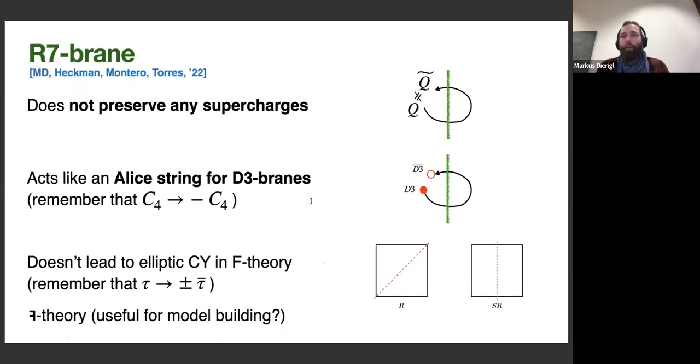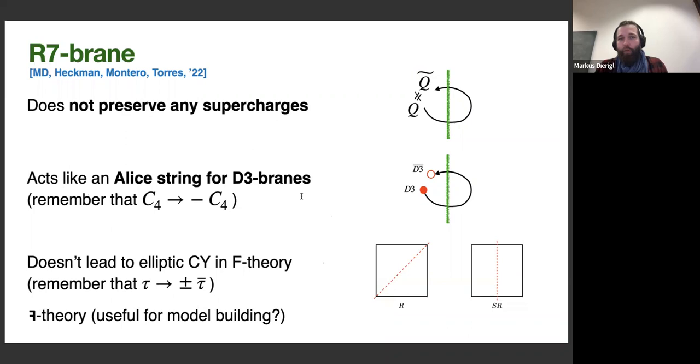So first of all, you can ask the question, well, what happens with supersymmetry? So you take this R7 brane, you know the monodromy, you know the action on the supercharges. So you can essentially study what happens if I take a supercharge and carry it around the R7 brane. You'll find there is no covariantly constant spinor, so supersymmetry is broken. Of course, this is now a problem because now all the computational tools become a bit harder to access. So all the information we get should be topological information, and should be taken with a grain of salt, since it's very hard to verify it in a nice dynamical system.